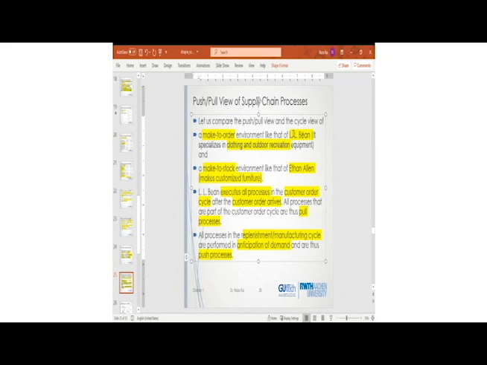So LLB is providing some kind of clothes, and Ethan Allen is providing some customized furniture. And as you can see here, the policy in Ethan Allen is make to stock. So they are not waiting for a customer. They are just producing some furniture, putting it in the stock, and then whenever there is a customer, they just come and take those from the stock.